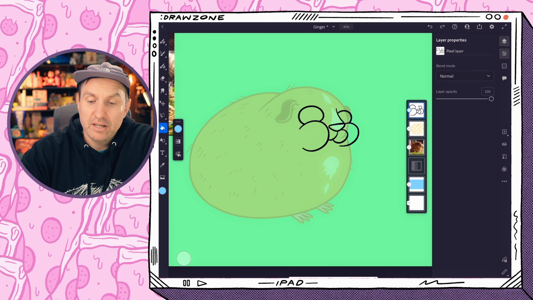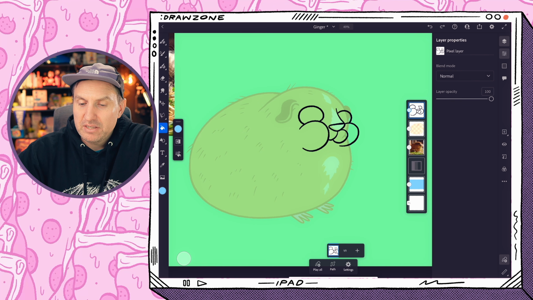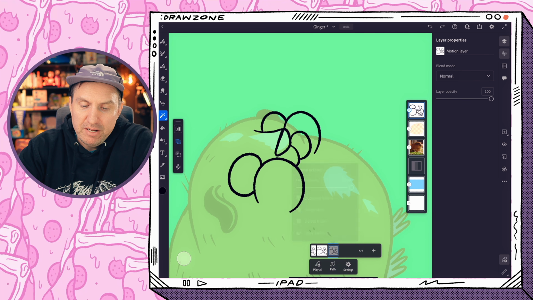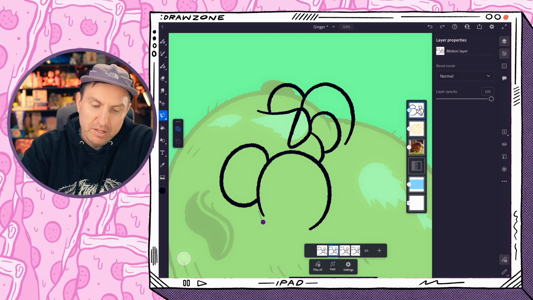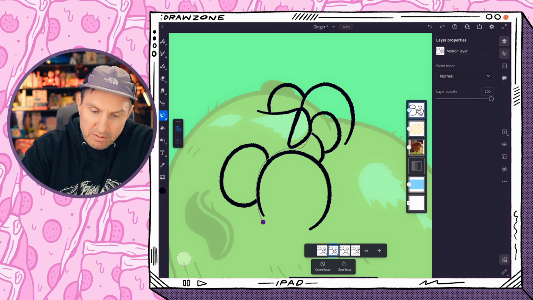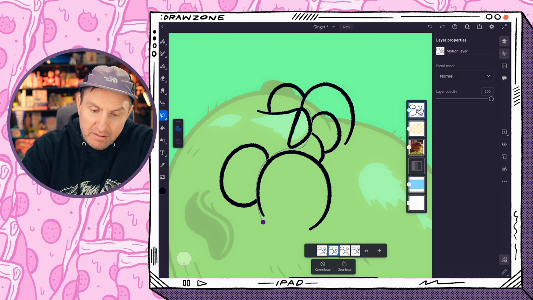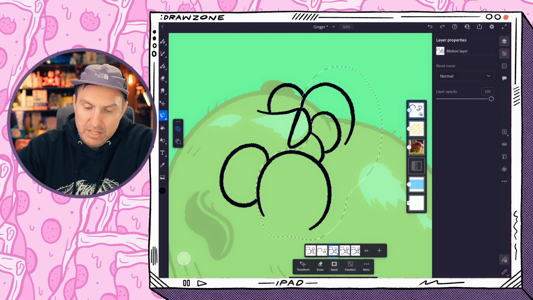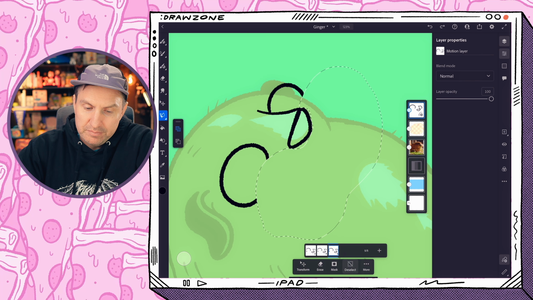On the face layer, I'm gonna click on this little animation thing at the bottom. I'm just gonna duplicate this so I have 5 frames. Now that I have them on each frame, I'm gonna go ahead and select the stuff that I don't want to repeat, the stuff that I'm gonna be animating, which is the cheeks and the mouth part. And now I'm just gonna erase that from each of these frames.